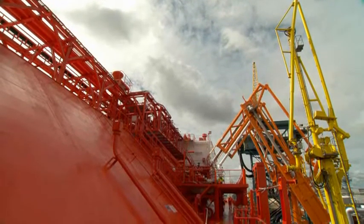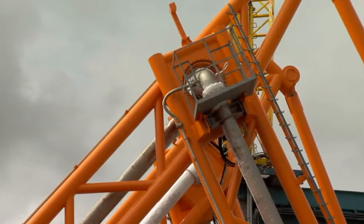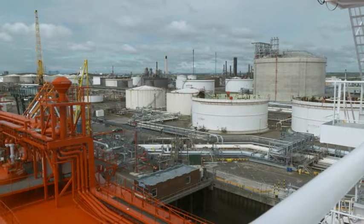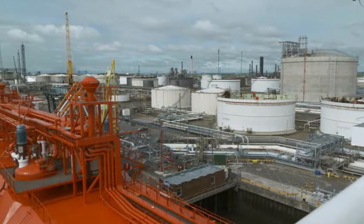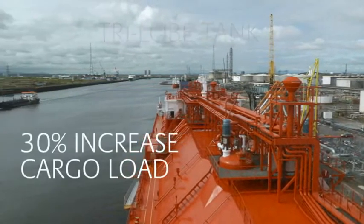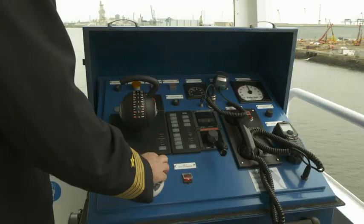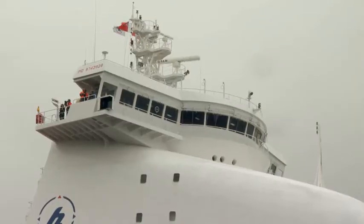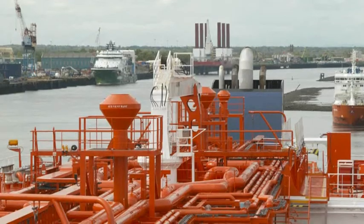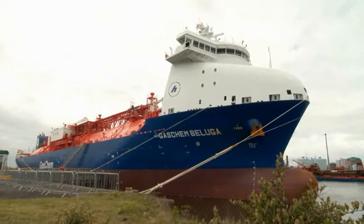The design of the new ships was focused on building a so-called EcoStar gas ship, as sustainable as possible and with a cutting-edge hydrodynamic design. The optimum space utilization through the so-called tri-lobe cargo tanks increases the cargo load by 30% compared with traditional ships. The engines are capable of using the full spectrum of bunker fuels available, from traditional fuel oils to marine diesel and clean gases like LNG and ethane. The Gaschem Beluga will soon be joined by her sister vessel, the Gaschem Orca. These vessels mark a new generation of semi-refrigerated ethane carriers.